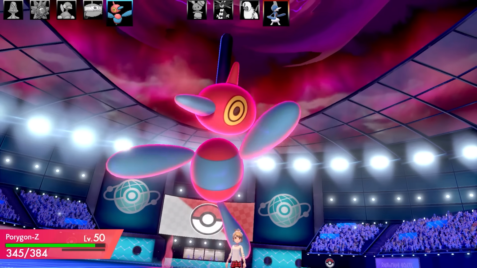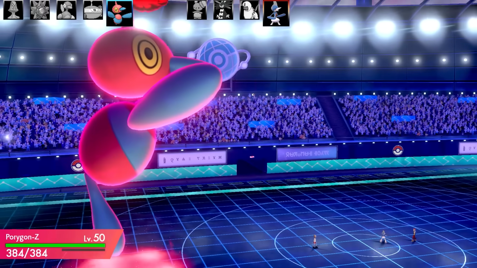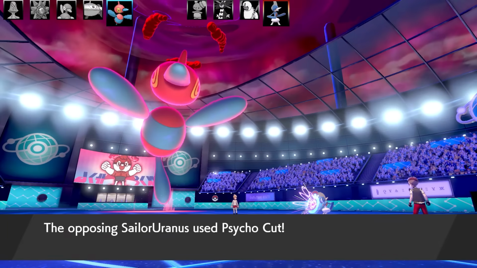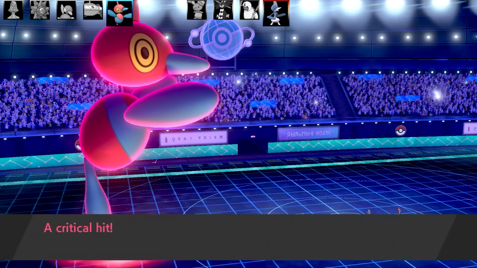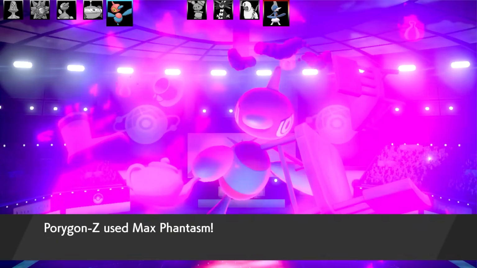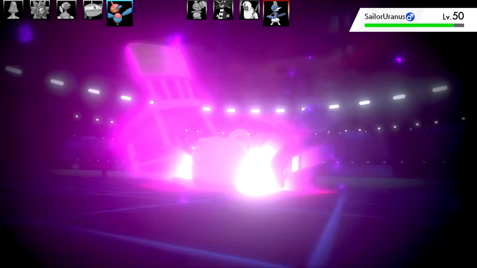So I go for the Dynamax Porygon-Z here, right? You get pretty thick with Porygon-Z and Dynamax. Then again, you get pretty thick with most Pokemon. Here comes the Psycho Cut. I think it might have been a critting set and it did crit me, but it really didn't do too much. So I'd say I would have lived a fighting type move there regardless, right?